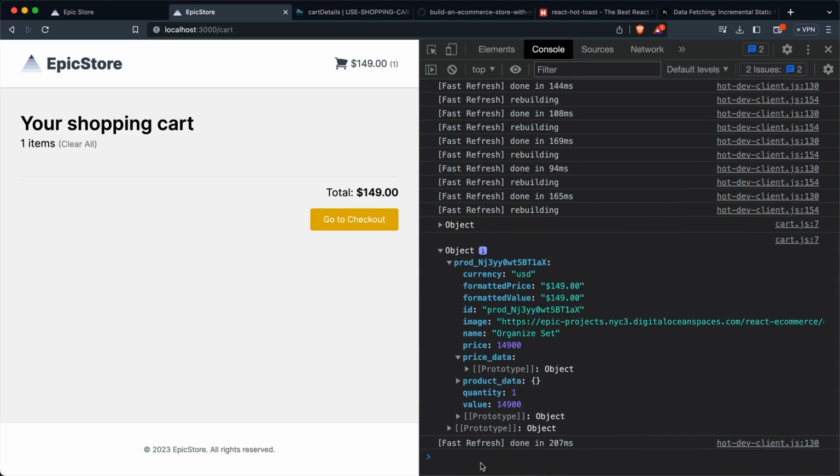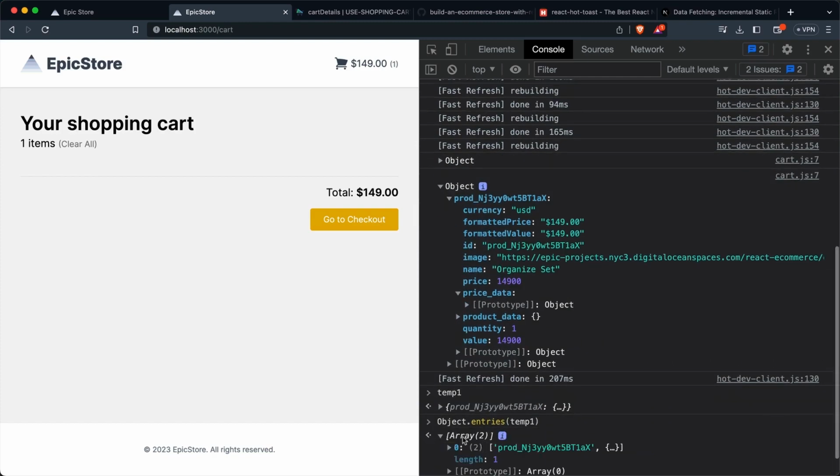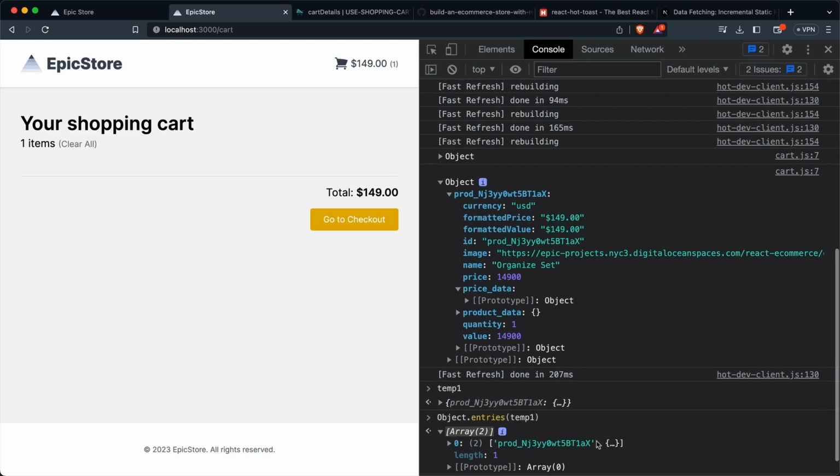So in order to display all of our different products from this object, we're going to use a special function, object.entries. And we can demo it here by copying this object. We can store it as a global variable. And if we pass this object to object.entries, we see that we get an array of arrays.